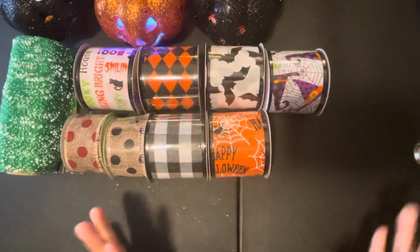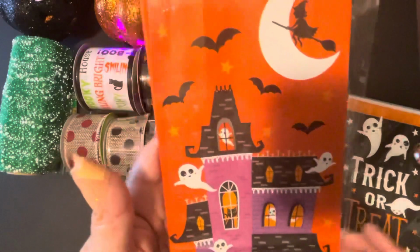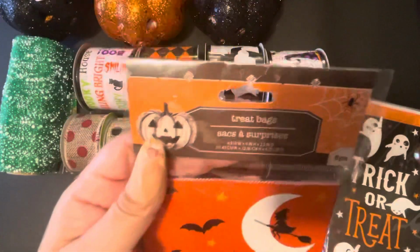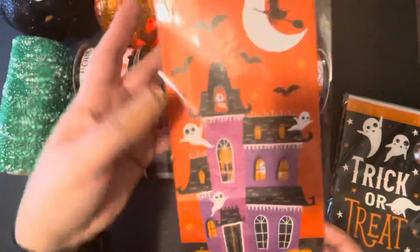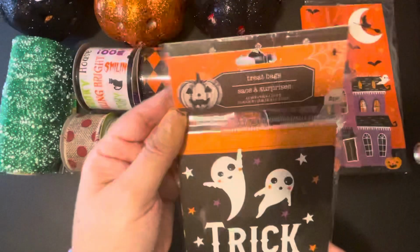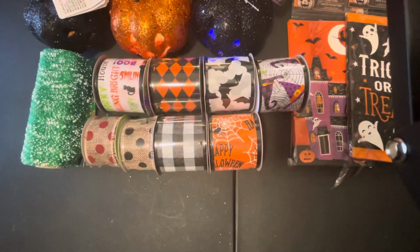That's plenty. The next thing I got were these trick-or-treat bags. I'm probably going to use them. I could cut this out and do things with it, or use it as background, or even just as bags. You get 8 bags for a dollar. Those are really cute. I got that one and this one. This one is trick or treat with the really cute ghosts, and it's the same thing. You get 8 pieces. So let's see. I think that's all the Halloween stuff.